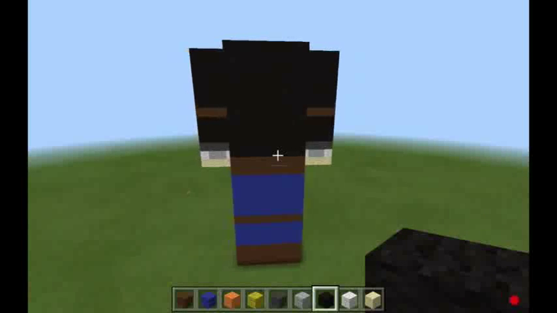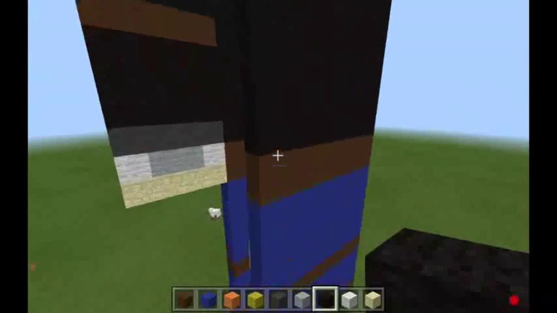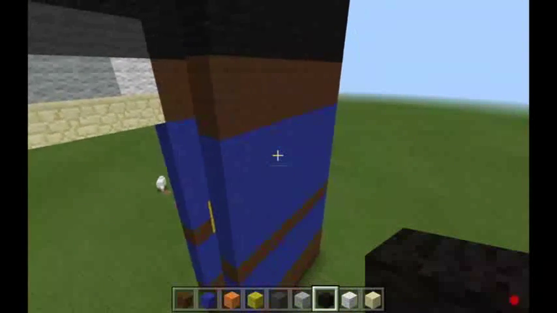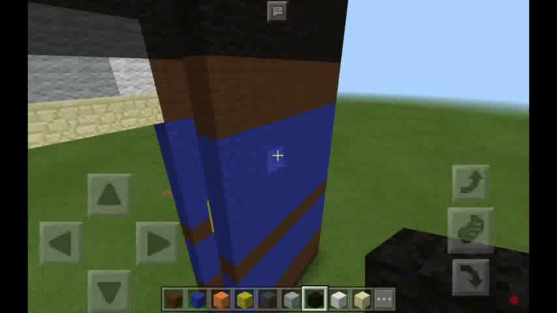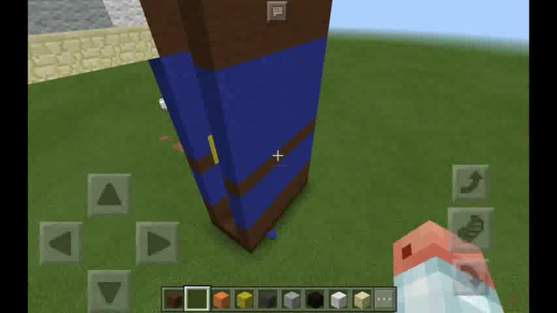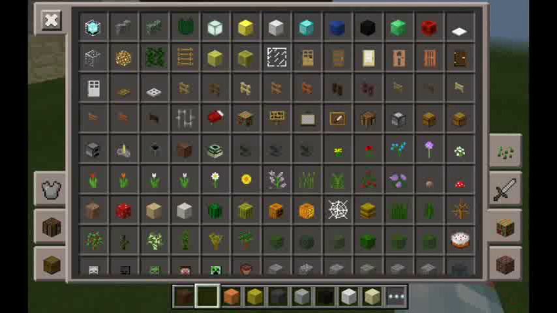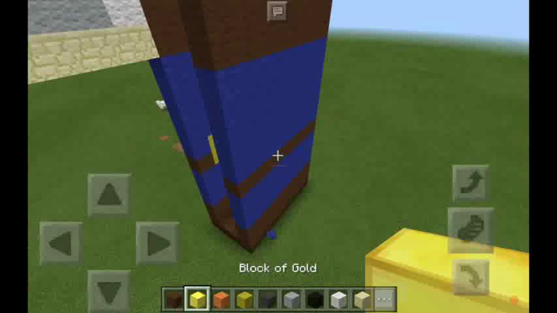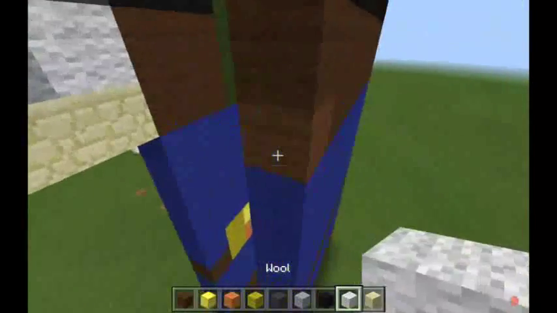Okay, so now that you've completed the back, this is what it should look like. You want to move on to your arms. And before we do that, you want to get rid of your blue wool for now. No, don't throw them. Seriously? You need to get your block of gold.